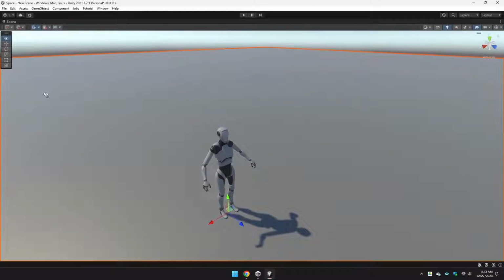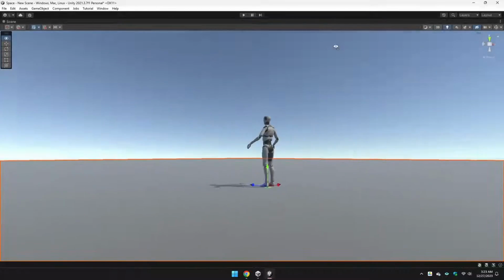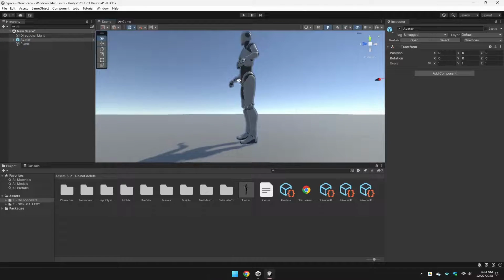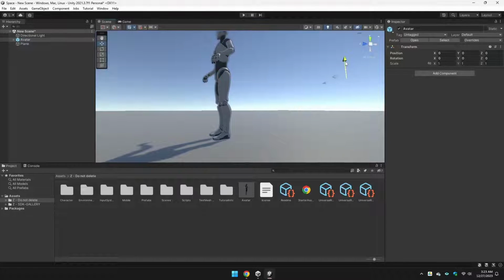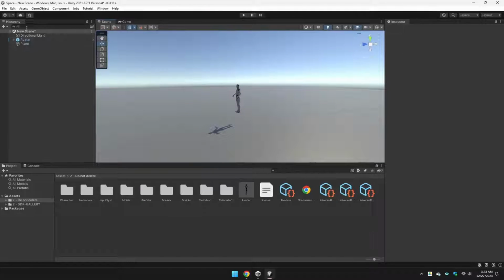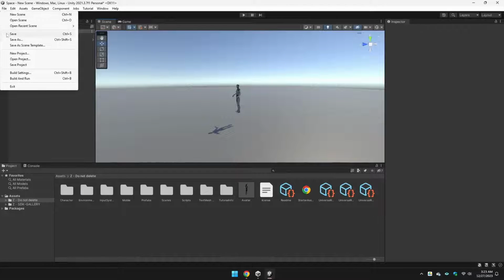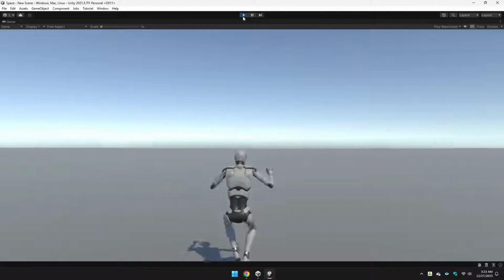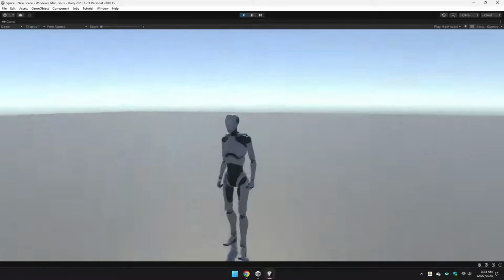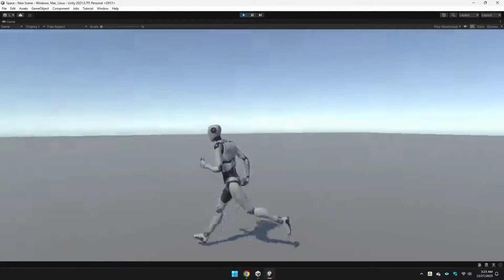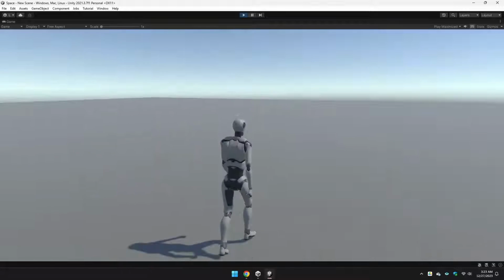Now, as you see here, just make sure that everything is in place. You can put it a little up, just to make sure that the avatar will not fall below the space. Here you can save. Now we can hit play, and that's all. Now you have Unity Hub and everything set up, ready to start building anything you want in your own world.